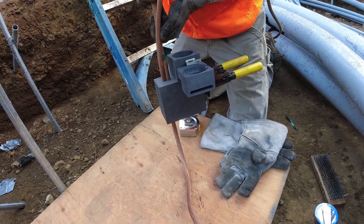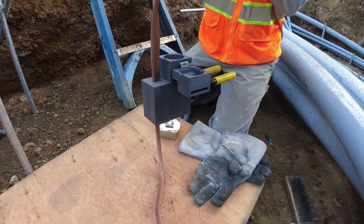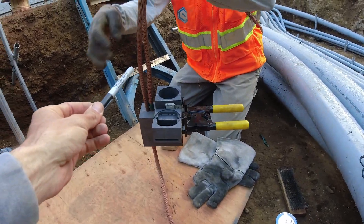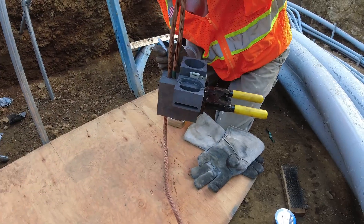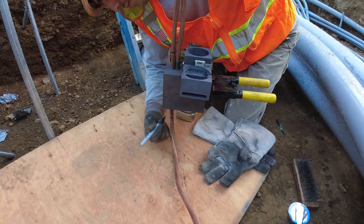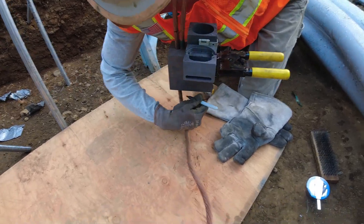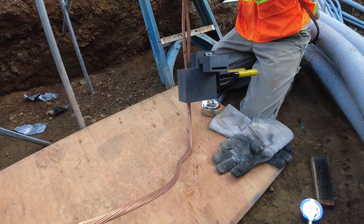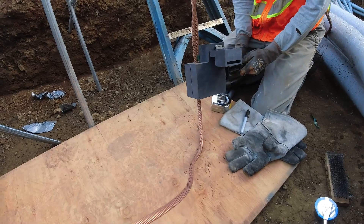There it goes — perfect, just like that. Now what you can even do is take a Sharpie and mark on your runner a few inches above and a few inches below right here. That's the whole area you need to really focus on drying. We're going to brush it too to get it nice and clean, but we'll dry it first. When you heat it, it does that weird oxide thing where it changes color.